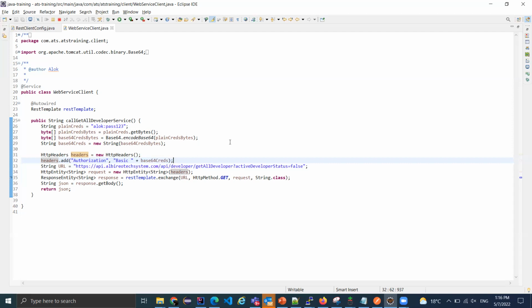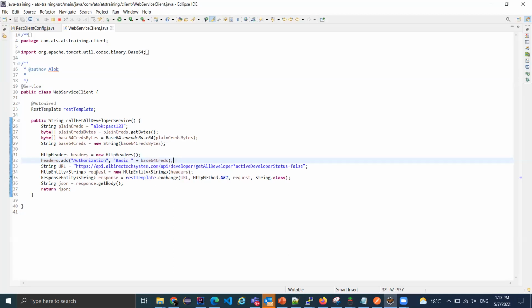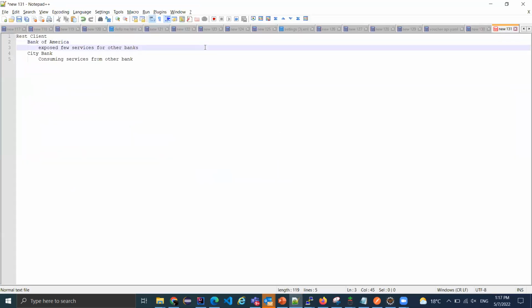Just a quick question, sorry. In the request, do we need to tell, like Bank of America, that we need this information? Do we need to pass some parameters in our request or no? Yeah, so here I will explain so it will be more clear. Let me copy this endpoint. Let's say we need a customer's bank information, like first name, last name, bank balance. You know what I mean? So we need to pass all those parameters in the request, right? Correct.